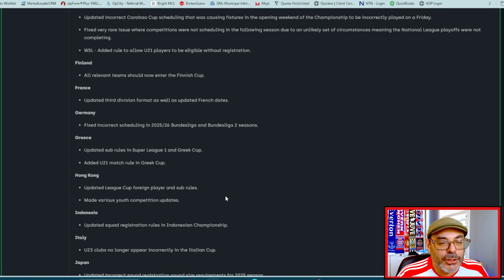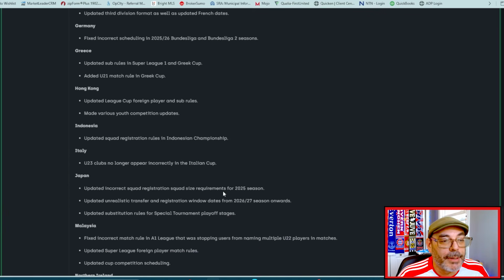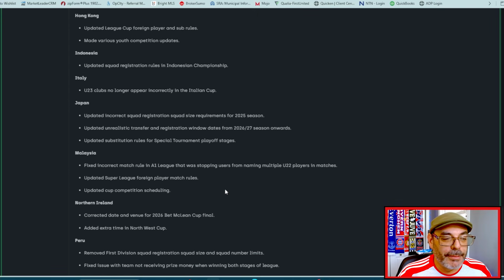Indonesia updated the squad registration rules in the Indonesian Championship. U23 clubs in Italy no longer appear incorrectly in the Italian Cup. I noticed in the notes they do not mention the fact that you can only play in the second tier in India. That makes no sense to me and was a complete waste of time in our stream Journeyman save.